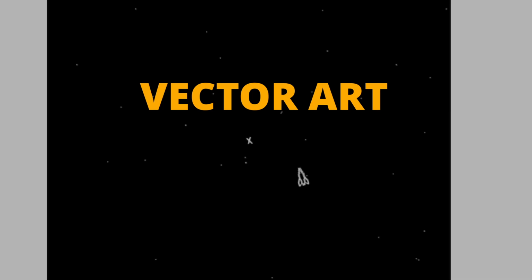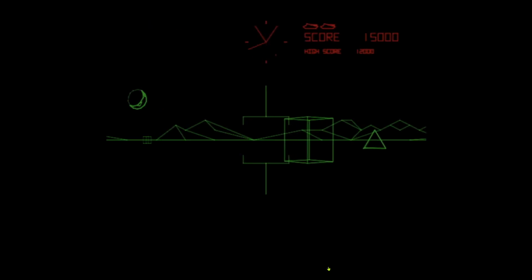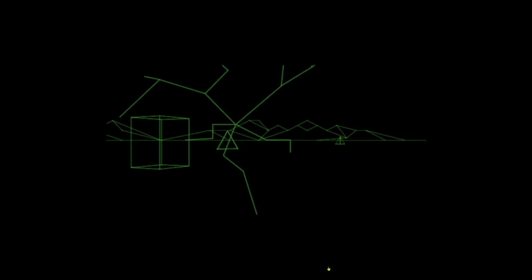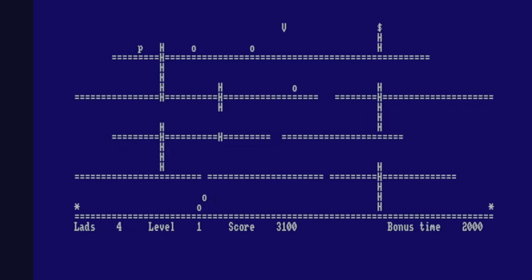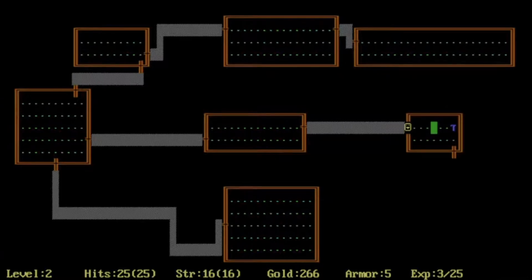The first game art was actually vector math done by the engineers who made these early games, and there was no images here, it was all done by math. And even the screens of the time weren't using pixels yet. Of course, text was being used to play games as well too, and engineers found creative ways to use text to make art. Basically, we call this ASCII art nowadays. And this game right here is Rogue, which is where we get the roguelite genre from.